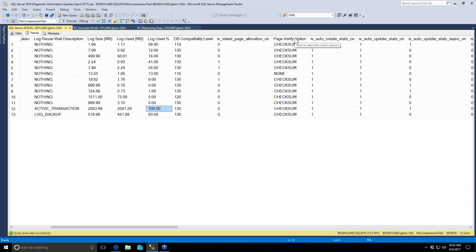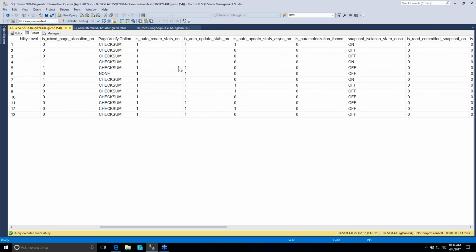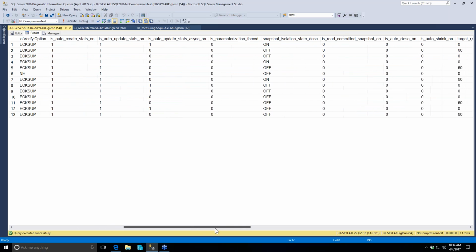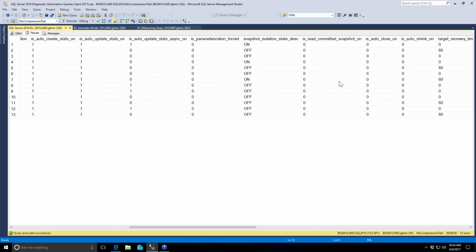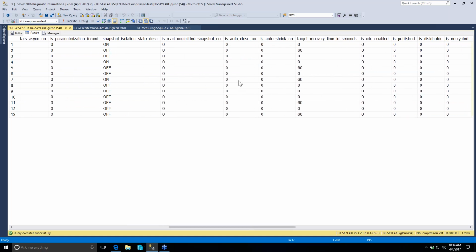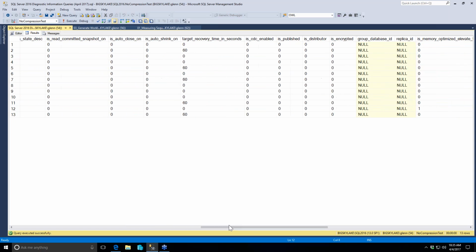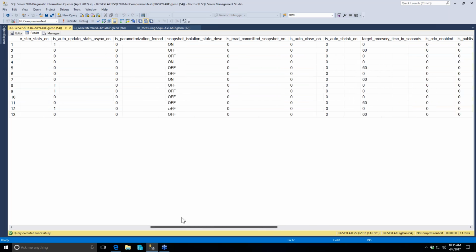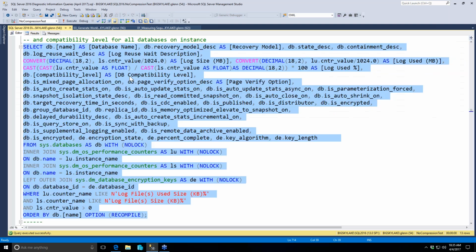Now, you should have all your databases set to checksum for their page verify option. And then there's a lot of other stuff here about statistics, whether or not auto create stats is on, auto update stats asynchronously. And then you can also see a lot of other things here, like whether you're using forced parameterization, whether you're using snapshot isolation, read committed snapshot isolation. Two that should never ever be on are auto close and auto shrink. Those are both really evil. And then you can also see whether or not this database is a publisher in replication, and whether they're using transparent data encryption. So a lot of good stuff you see about all your databases here.